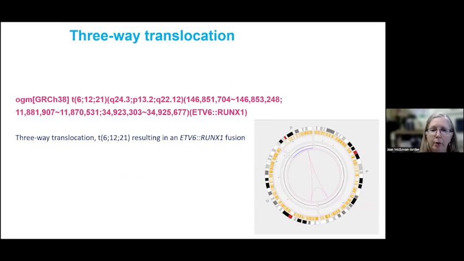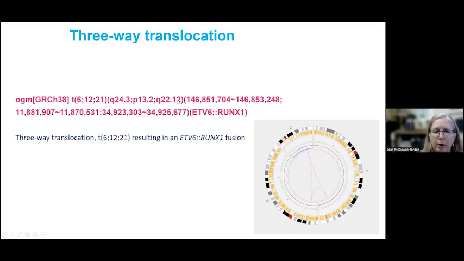If you have a three-way translocation, just like in G banding, you would designate it starting with the smallest chromosome. So you'd have chromosome 6, then translocating material to chromosome 12, which translocates material to chromosome 21, and then it's understood that the chromosome 21 material goes back to chromosome 6.